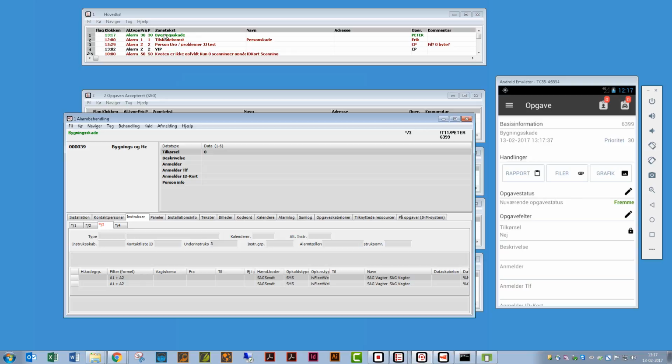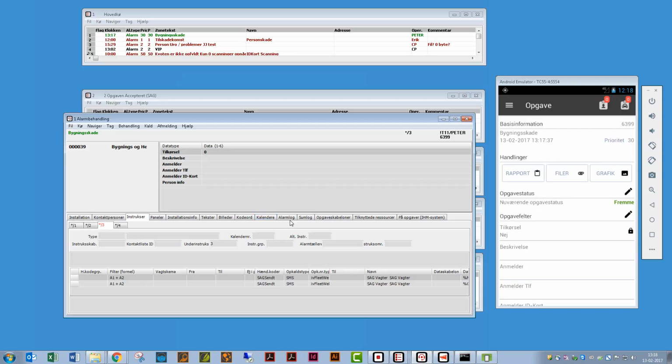And the operator simply takes the task here from the queue and is ready to handle the task as normal. Obviously, you can also add files, images and documents or whatever from the security guard, and then send it to the operations center, and it will appear like we saw before. That's basically it. That's how a security guard would create a task in the field and then return it to the operations center, and everything is logged.